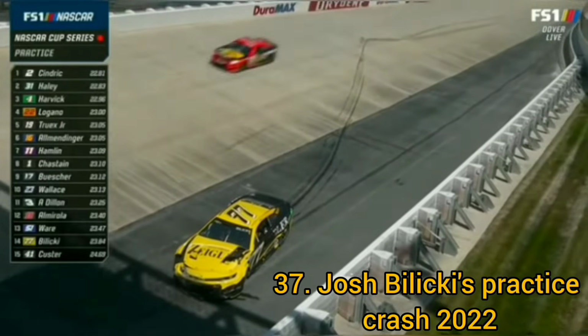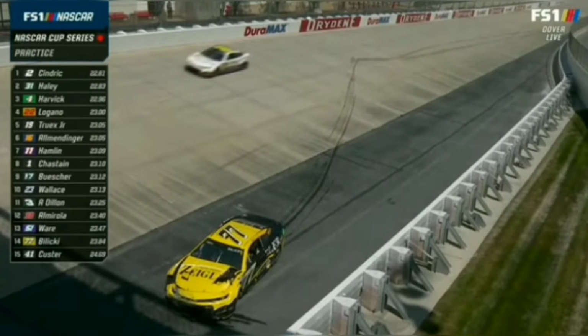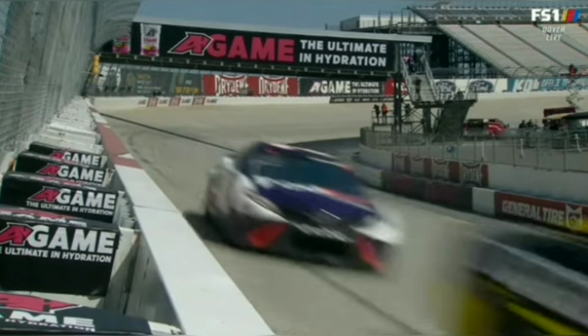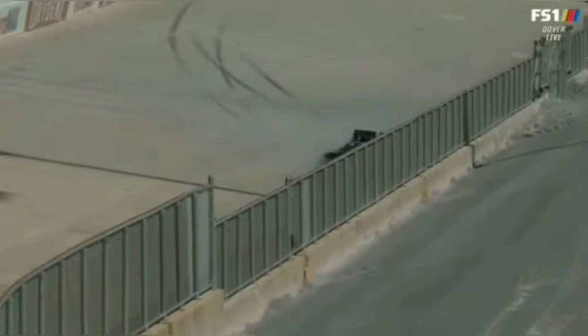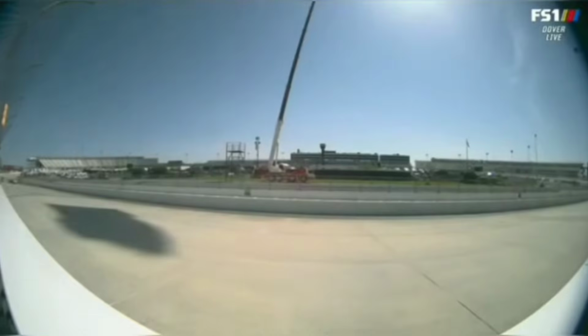Now we see where the bodywork broke away. Not sure about structural damage underneath, but look at the tire tracks behind that car. High in the corner, you can see on his exit, Denny Hamlin is already lower than him by 2 or 3 feet. A lot of wheel in it, up off, trying to keep it out of the wall. Gets light, gets loose, coming out hard into that inside wall. We always call it the self-cleaning straightaways. When you wreck up high, you're going to end up down low on the inside wall. That's a lot of damage to that 77 car.